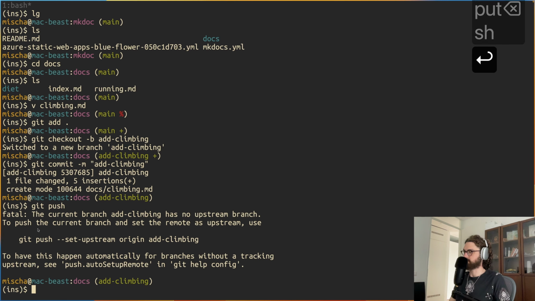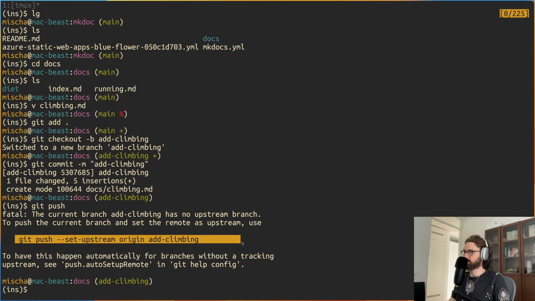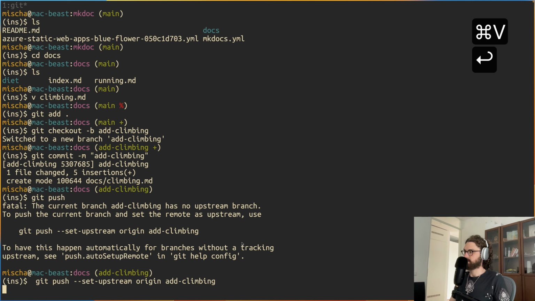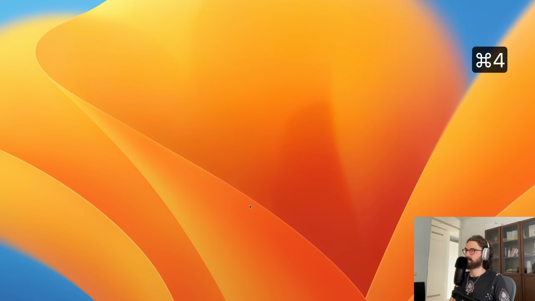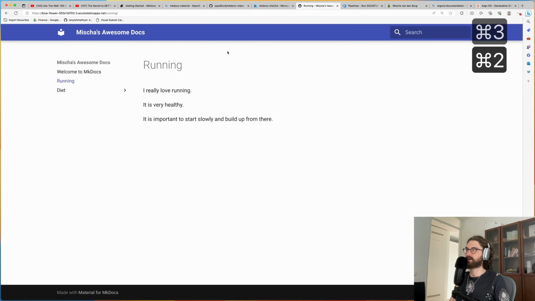And then you have to do the set upstream. Okay, so it added a new branch and now we should be able to create a pull request.